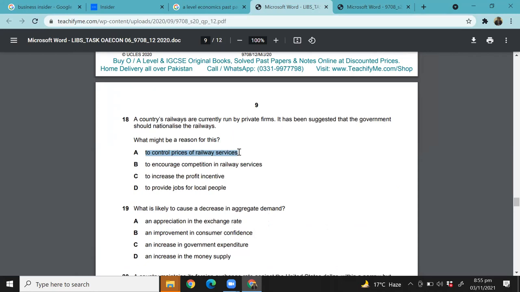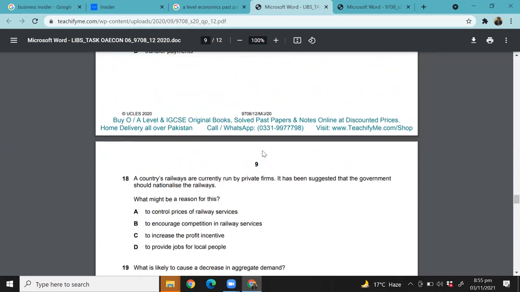So that could be one logic that you can think about. So can you see that sometimes MCQ questions are very weird, right? There are two correct answers and you can't really tell, but you just need to try to think, right? Yeah, I agree with you, but can't help it, right? So one reasoning that you can provide for option A is that the government will be able to control prices more directly because now it's the government running that, unlike the private firm, right?